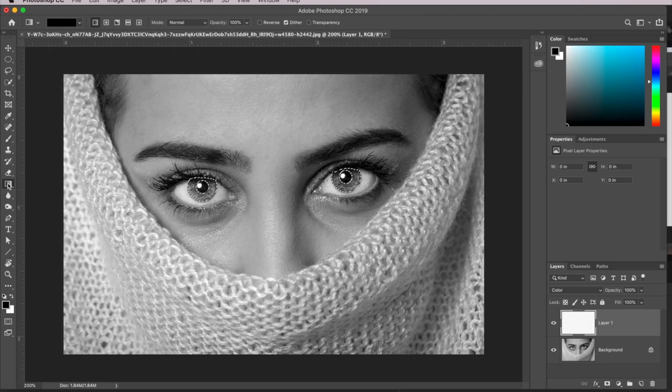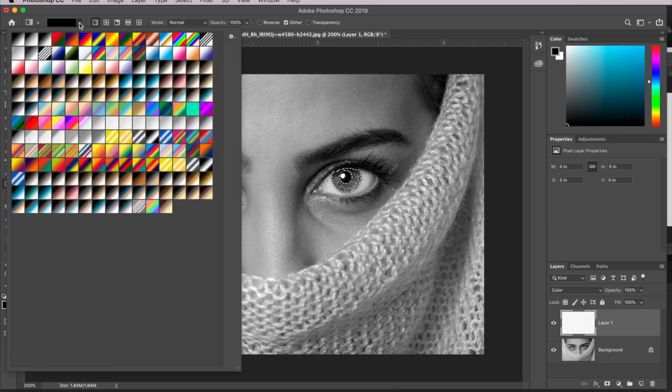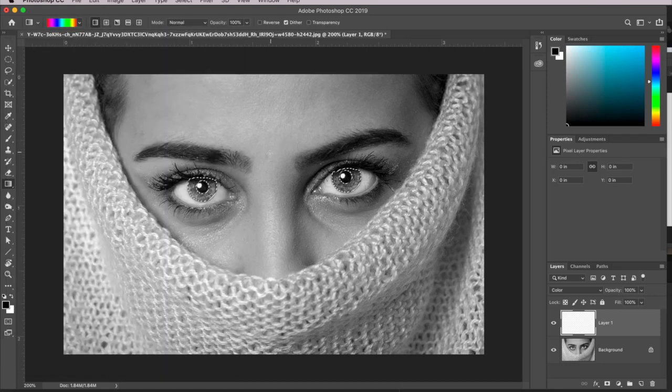I'm going to get the gradient tool and come up here, and I think I will pick a rainbow gradient. I will go from here down to there. Then I'll press Command D or Control D to drop the selection. I will take the opacity down just a little bit so it's not that strong. That's how you use quick mask mode.